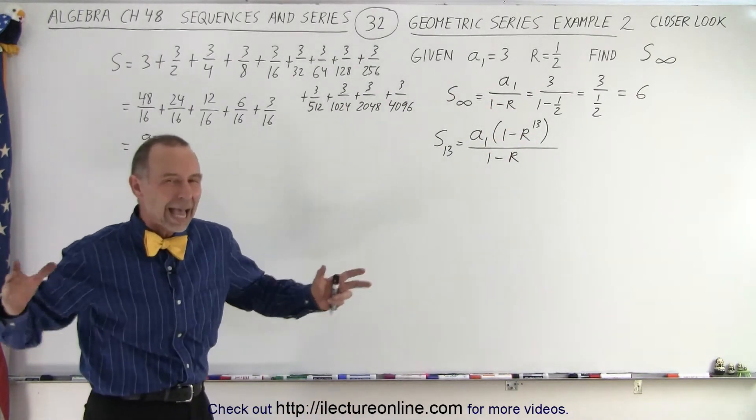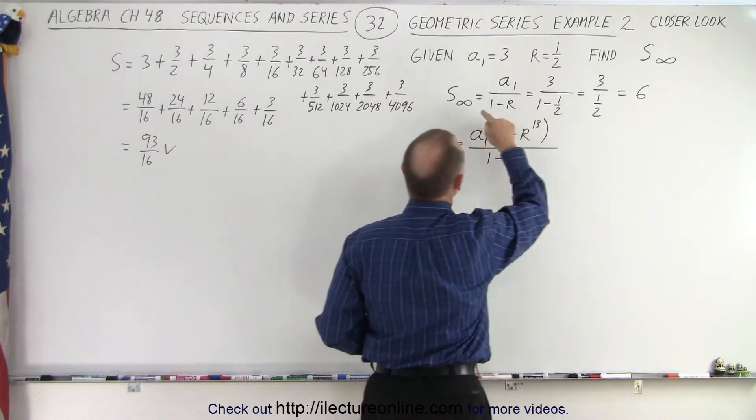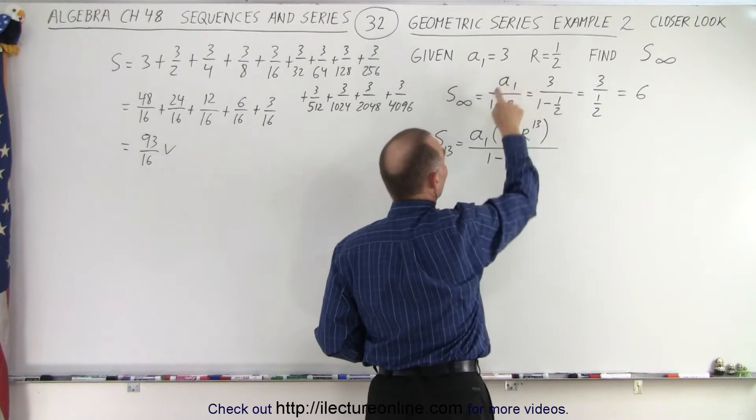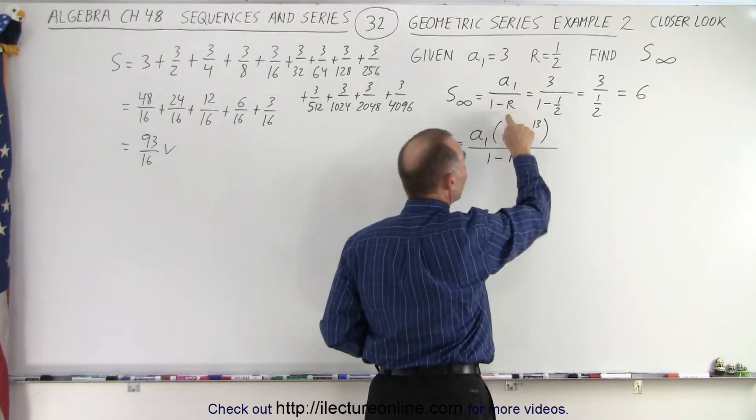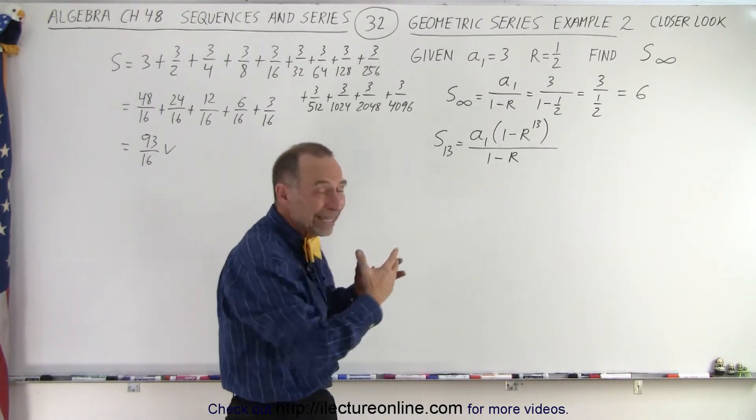For infinity, when we add it all up we got the number equal to 6. And we use this equation where the infinite sum is equal to the first term divided by 1 minus R, R being the common ratio. It seems such a simple formula. How do we get the right answer?